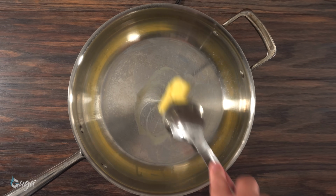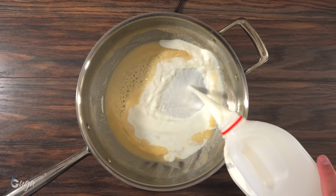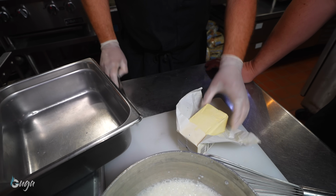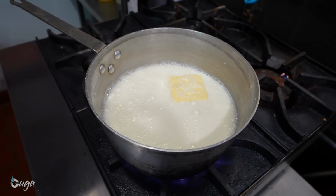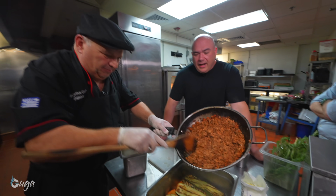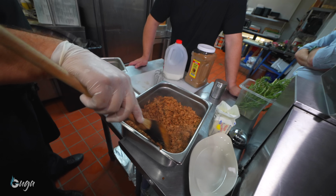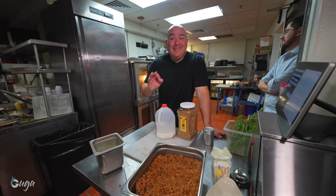The way I normally do my bechamel is that I make a roux first, which is you cook the butter and flour, then you add the milk towards the end. But in the restaurant business, they don't have time for that. In his recipe, it saves you all that time, as he throws everything into the pot all together. And as that was going, it was time to build the moussaka. You build it with potatoes first, followed by the veggies, and a generous amount of the meat sauce, which he had already previously done. And he told me it's just like a ragu. Ooh, that's gonna be amazing. The smell that is coming out of this thing is awesome.